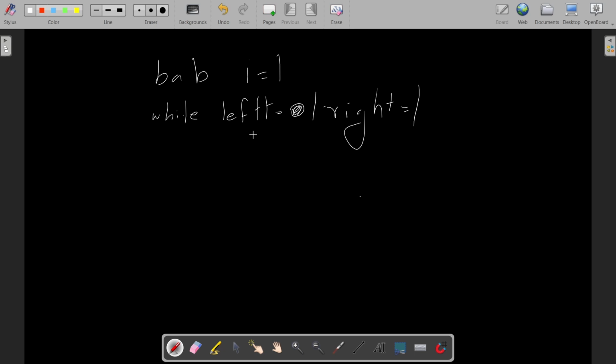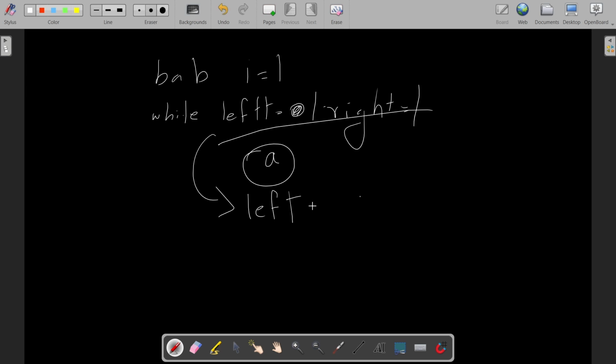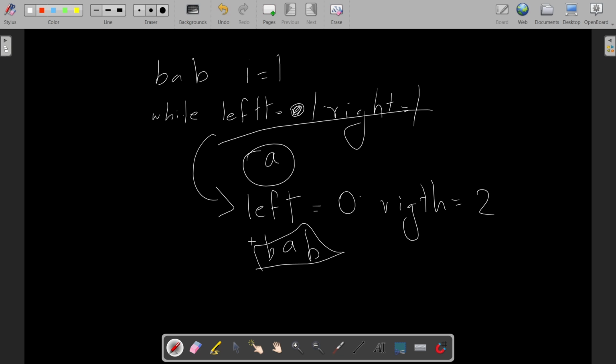The condition is satisfied and the substring is just A. Before entering the next loop, the left will be 0 and the right will be 2. The condition is satisfied and the substring is now BAB. But before entering the next iteration, the left is already -1 and right is equal to 3.